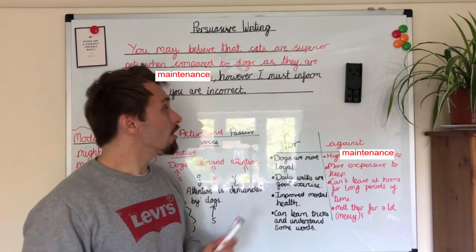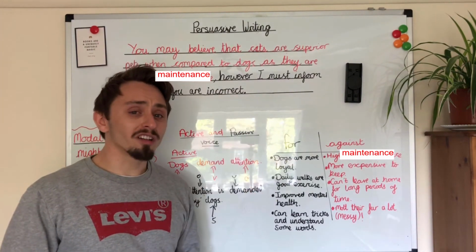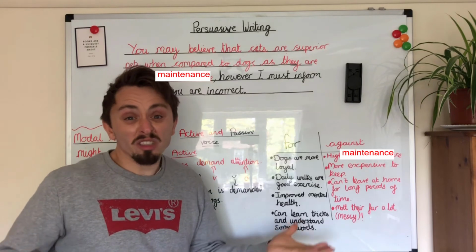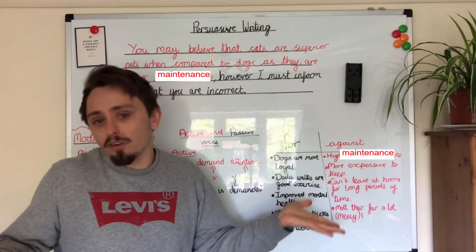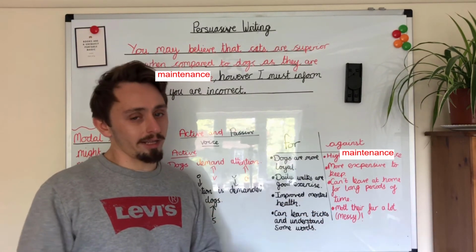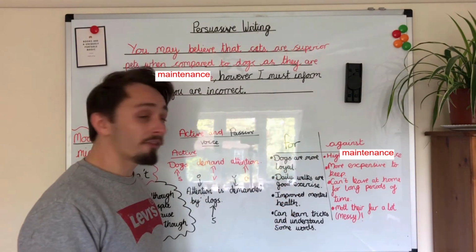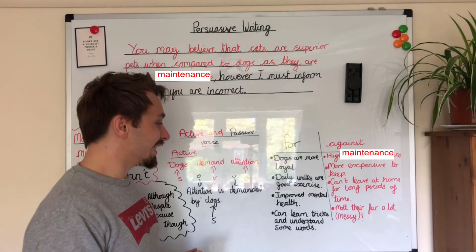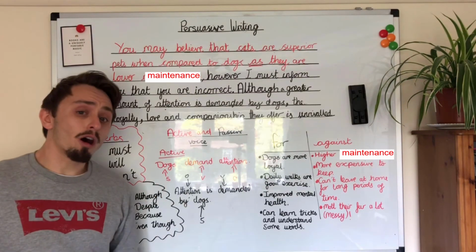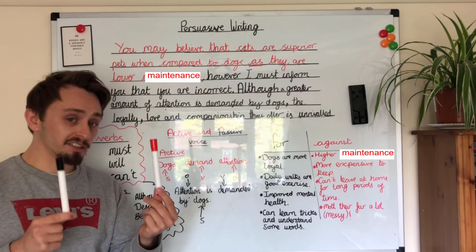Next job then is to argue why dogs aren't better. I can't just say, well, dogs are better just because they are. Tough luck, they are. I need to say why they are better, which is what I'm going to do now. So I'm going to have a look down my list for my 4, and I'm going to think which one links in well there. As you can see, what I like to do is use a colour coding system to help me with this.